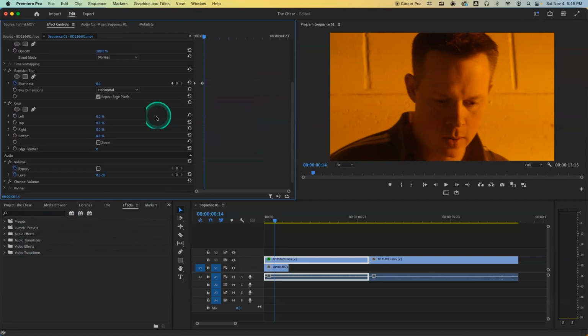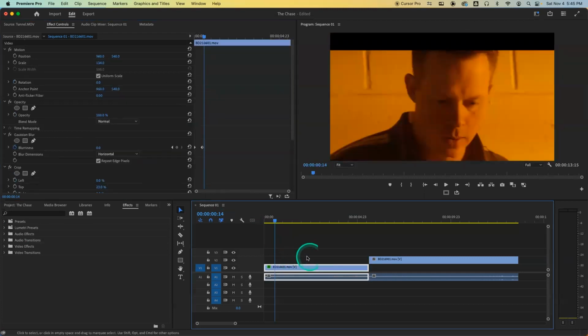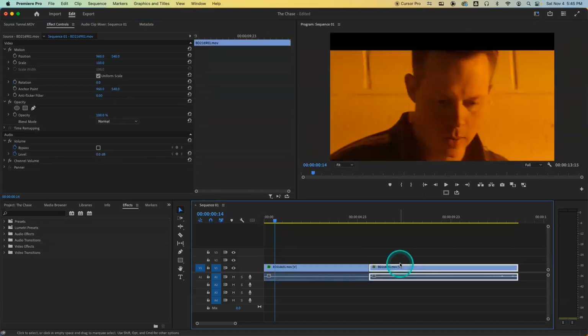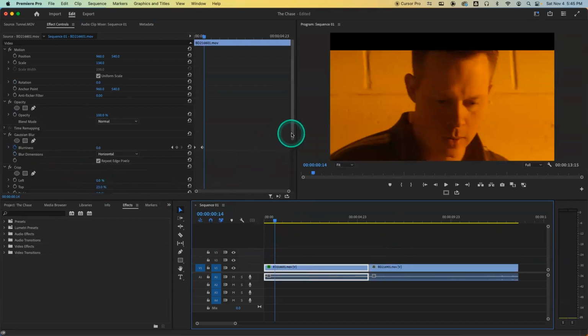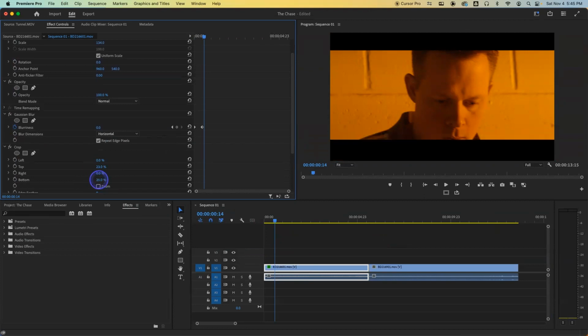If I were to make this really super ultra wide screen, maybe some kind of cinematic look, we really want to take the top off of this and crop the top down. I'm going to get rid of the tunnel. I'll just drag this down and delete that. We'll put this back to what it was. So now we want to make this super cut down, and we'll cut this in so it's very intense, very dramatic.